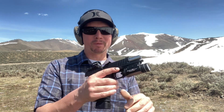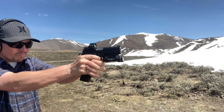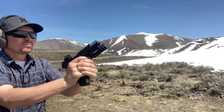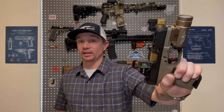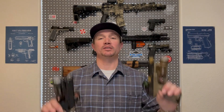One thing about 2011s — speed and accuracy is the name of the game. To get started, this technically isn't a 2011. It's a Springfield Prodigy double-stack 1911, because Staccato has trademarked the term 2011. And this technically isn't a Glock — it's a Palmetto State Armory Dagger, which is a Gen 3 Glock clone. They're both very good representations of what we're talking about today. Whether this is technically a 2011 or not, it is a 2011, and whether this is technically a Glock or not, it's the same damn thing.